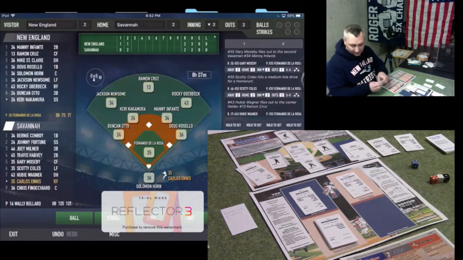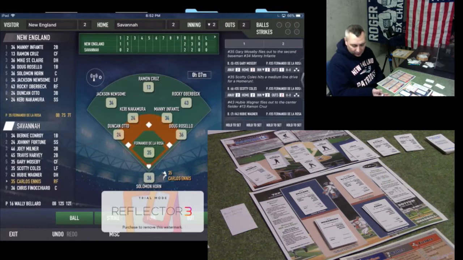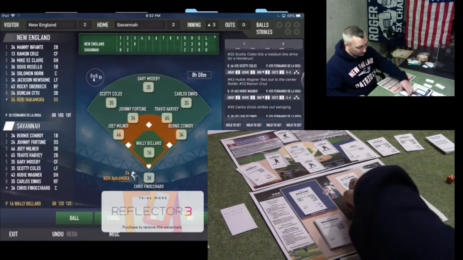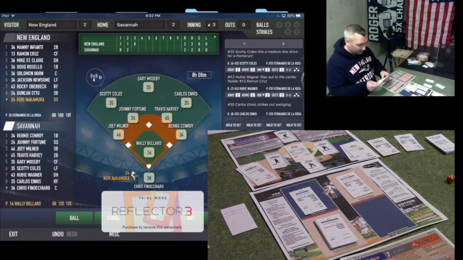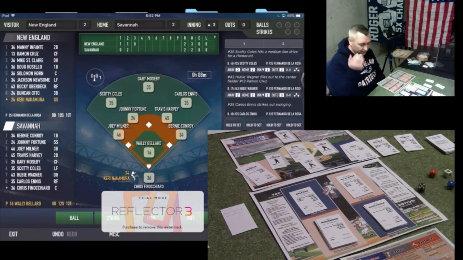So 2 outs, nobody on, but 2 runs already in. Homers from Harvey and Coles. Carlos Ennis steps up, playing in right field tonight. Let's see, 4-5-5. He actually has double flash, but we already have 2 outs, so it'll just be 1 strikeout. All right, so a rough second inning for the rookie. It is all tied up at 2-2 as we head to the top of the third.